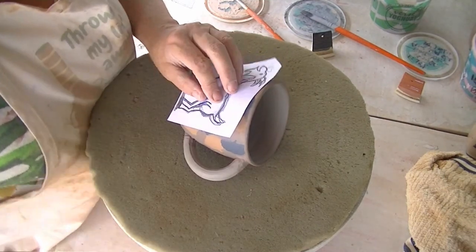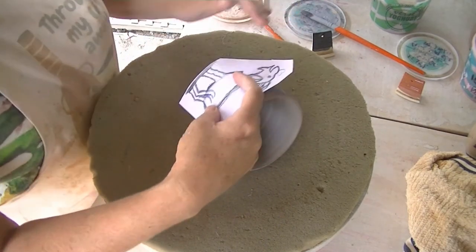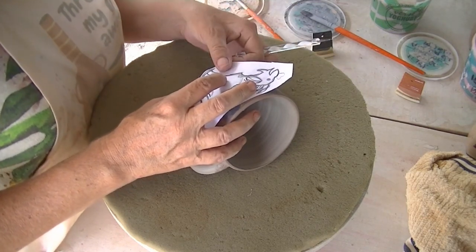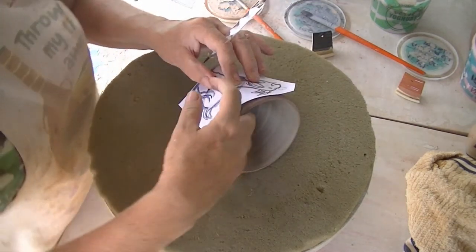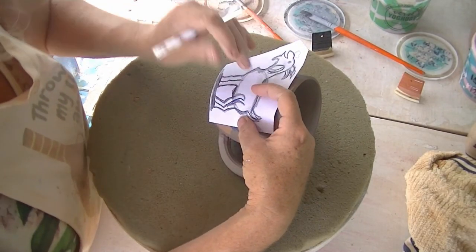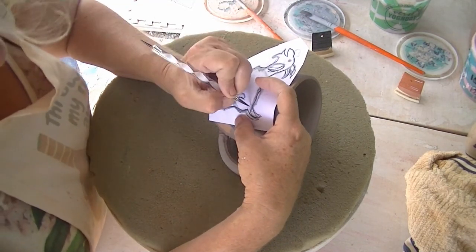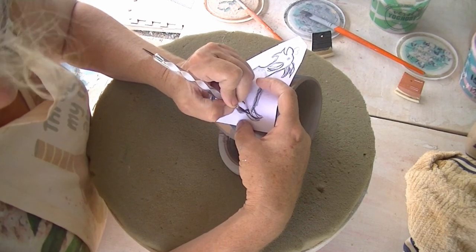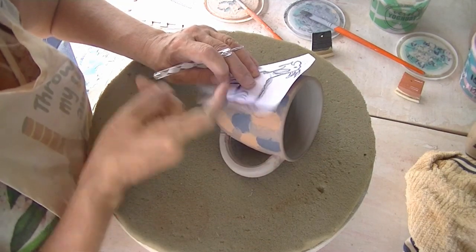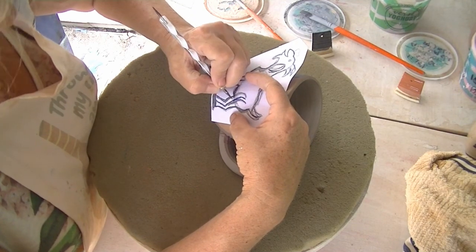And it is a bit finicky. It's not always as comfortable. Depends on the shape you are working with. Oh, it fits. Barely fits. But here we go. I will just trace with the stylus, but you can use a pen as well. And I will just push, not too firm, but firm enough so it will hopefully leave an indent in the clay.